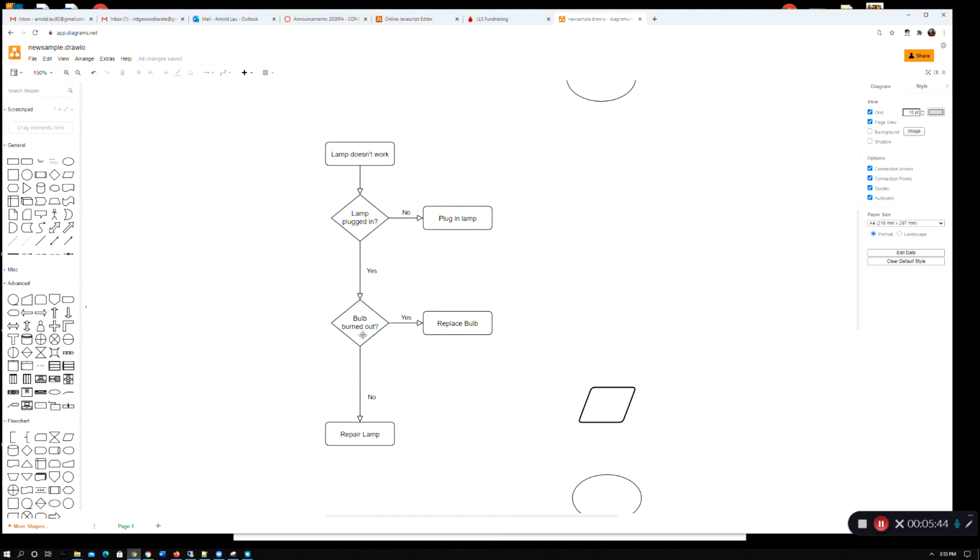So what happens if I changed the bulb, and maybe I had a bad bulb? I just changed the bulb, but I don't really know if the bulb is working or not. So actually, we want to come back around and check this bulb again.